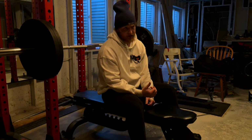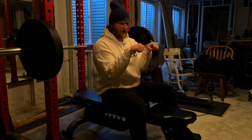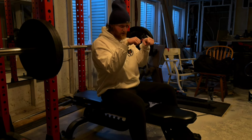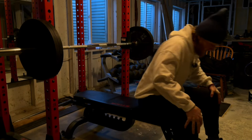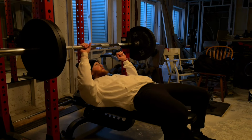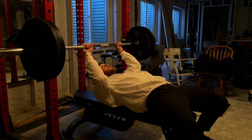Because the thing that scares me about close grip is it's so easy for your wrist to turn this way. And then if the bar's in my hands and it turns this way, where's the bar going? And then I'm going to the ER. We don't want that. No workers' comp when you're sitting at home. There's also no suing the gym. It's my gym.